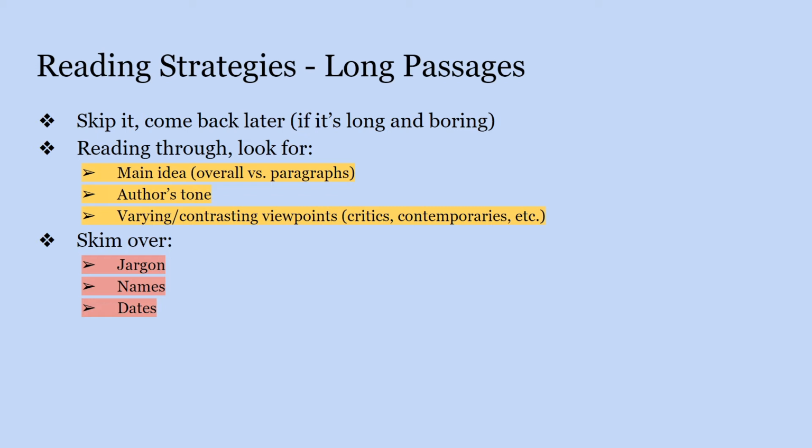And the same thing can be said of other little factoids like names and dates. If you need that information, that's easy to go back and find, right? You're better off just making a little mental note about it, but then moving on, as opposed to trying to memorize every detail as you read.